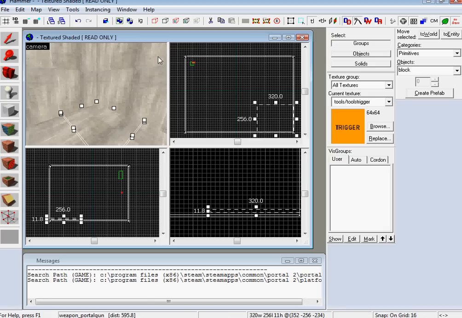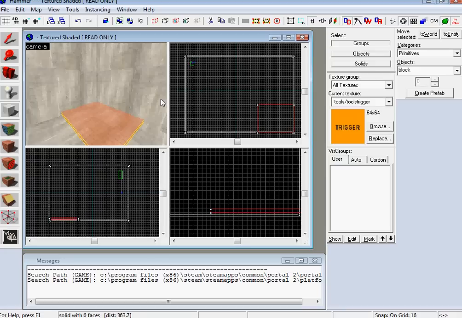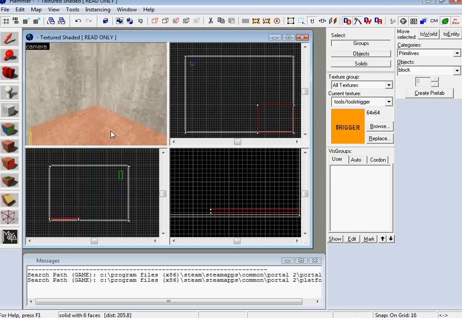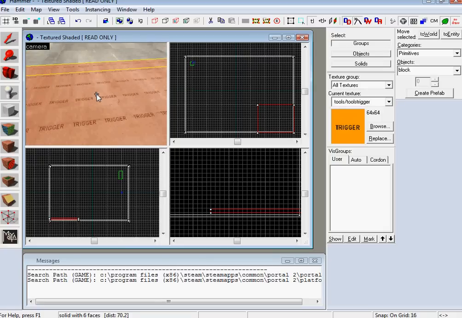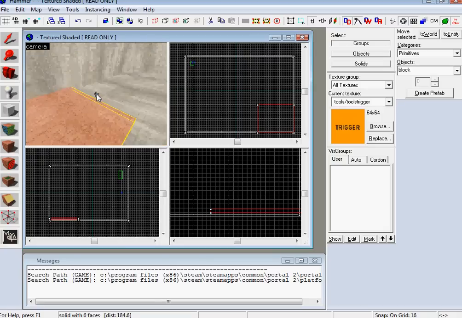Obviously, they do something. They're like a light switch. When you go over to do whatever, it triggers something to happen, like sound bites. Hit Enter. These are like the most basic, important things. They're everywhere if you look at Valve maps. Trigger, trigger, trigger. So it'll trigger something. Isn't that exciting?